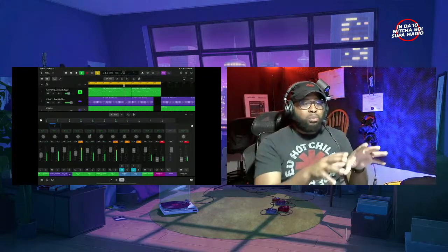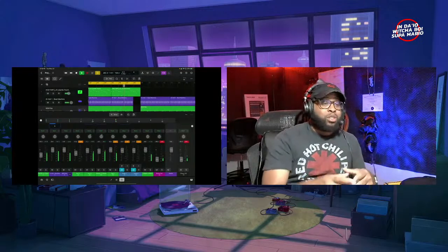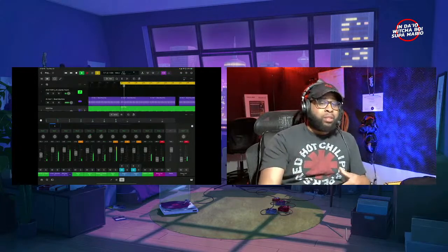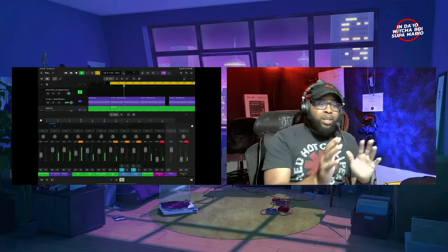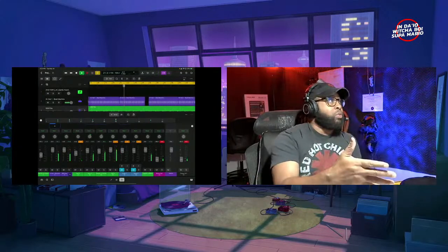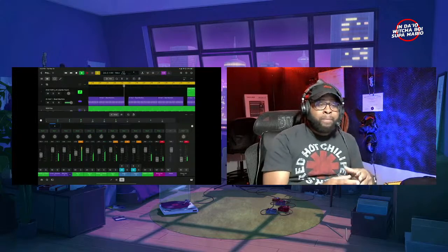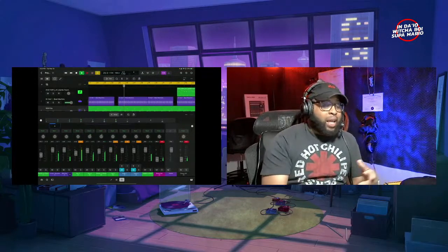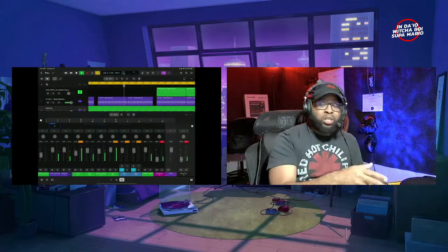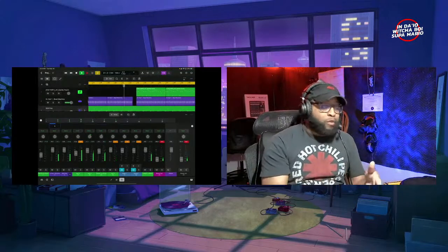But I did connect it to my Motu M6 interface, and I got multiple outs there. The Motu M6 interface has a 4-channel output: outputs 1 and 2, and 3 and 4. What you're hearing the stream on is going through the Motu M6, and it has multiple outputs. I connected the iPad with the Motu M6 in conjunction with Logic Pro, and it read both those outputs, 1 and 2 and 3 and 4.